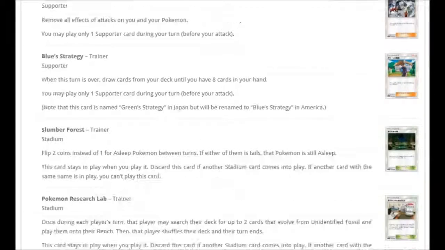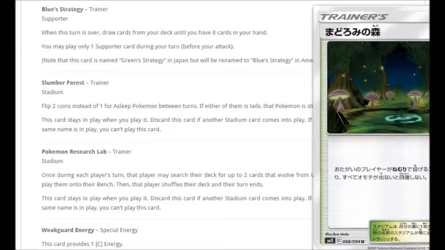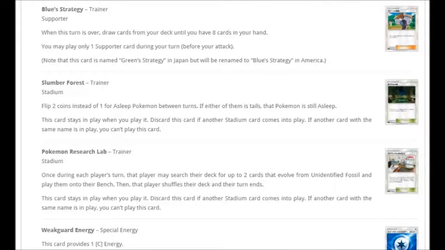It's not bad. We then have some stadiums here. I love this because it's a forest, we all understand that, but we've got Shinotics, or they at least look like Shinotics, which is so cool. But we got Slumber Forest. Flip 2 coins instead of 1 for a sleep Pokemon between turns. If either of them is tails, that Pokemon is still asleep. So it's a double flip to try and get out of a condition.